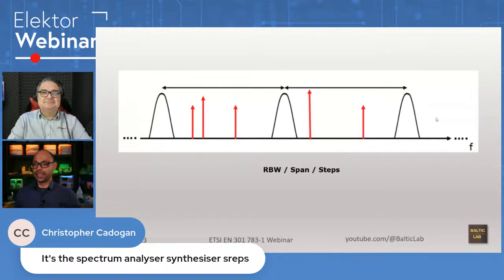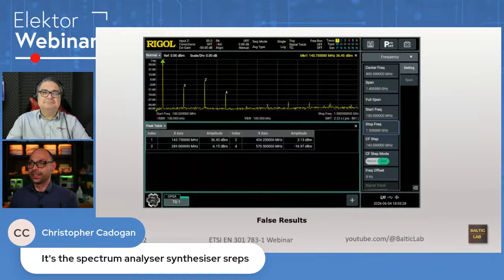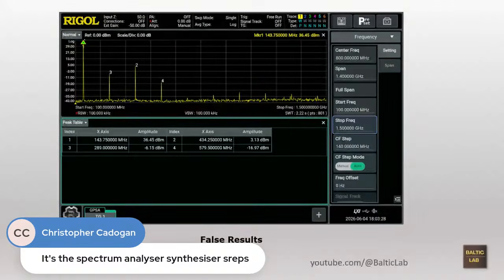What people forget, and I should have probably put some descriptions on this image. Right now, it's set to a span of 1.4 gigahertz. That means from here to here is 1.4 gigahertz. The resolution bandwidth is 100 kilohertz.